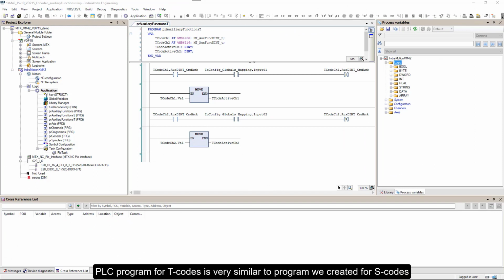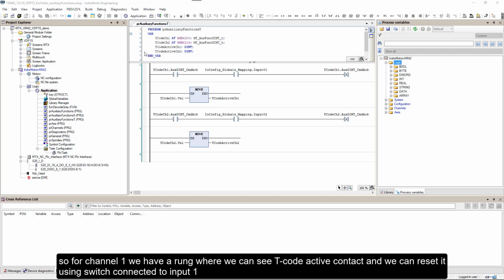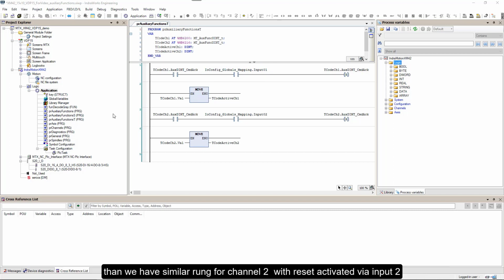PLC program for T-codes is very similar to program we created for S-codes. So for channel 1 we have a rung where we can see T-code active contact, and we can reset it using switch connected to input 1. Then we have similar rung for channel 2 with reset activated via input 2.